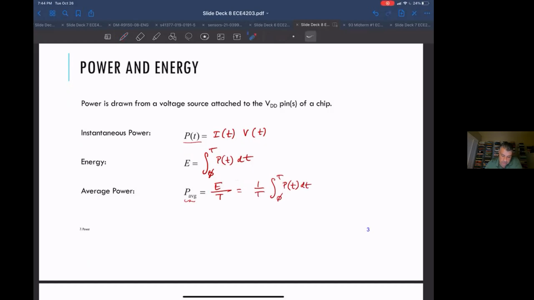Just to give you the idea of where we're going: our transient power, or switching power, comes from the energy of charging and discharging a capacitor. We'll figure out how many times over some period of time we charge and discharge that capacitor, and then we'll divide that energy by the same time period to get the average power consumption. This is what we're looking for, and calculating the energy is an intermediate step.